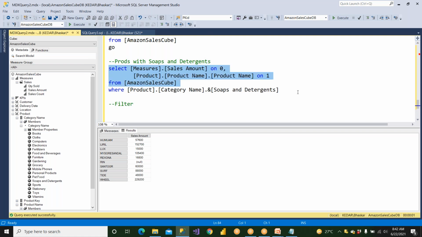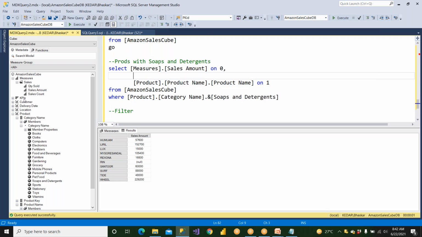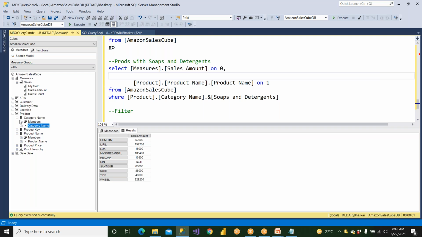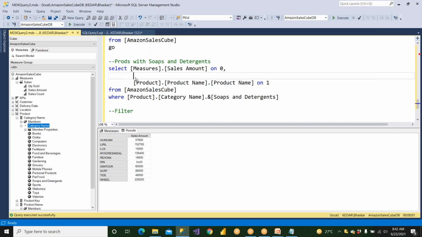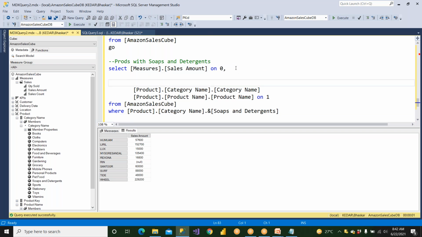So what is it that I would like to have? I would like to also display the category name. Okay, so this is a different path.